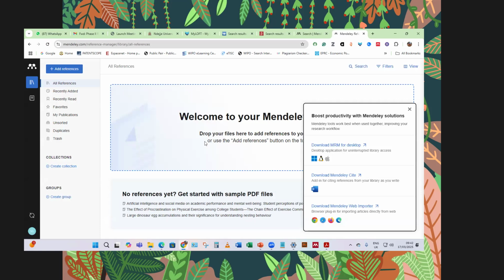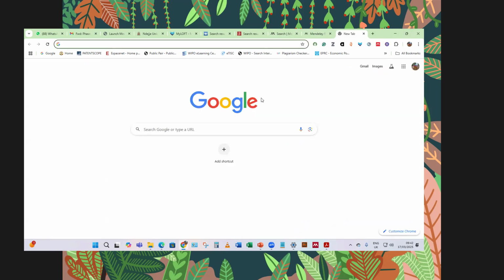So the next step we are going to take after creating an online account is to download what we call Mendeley Desktop. Mendeley Desktop is software which you'll be able to use to do the in-text citation and referencing when you are offline.